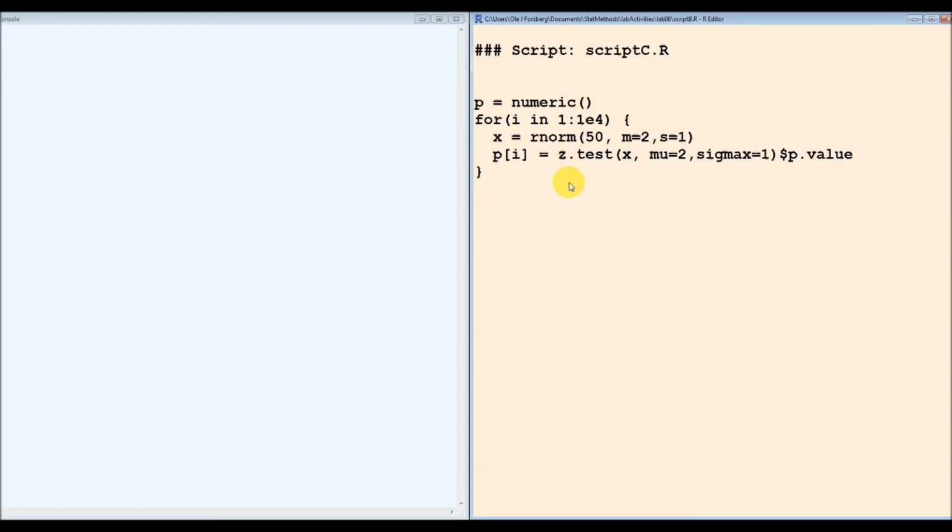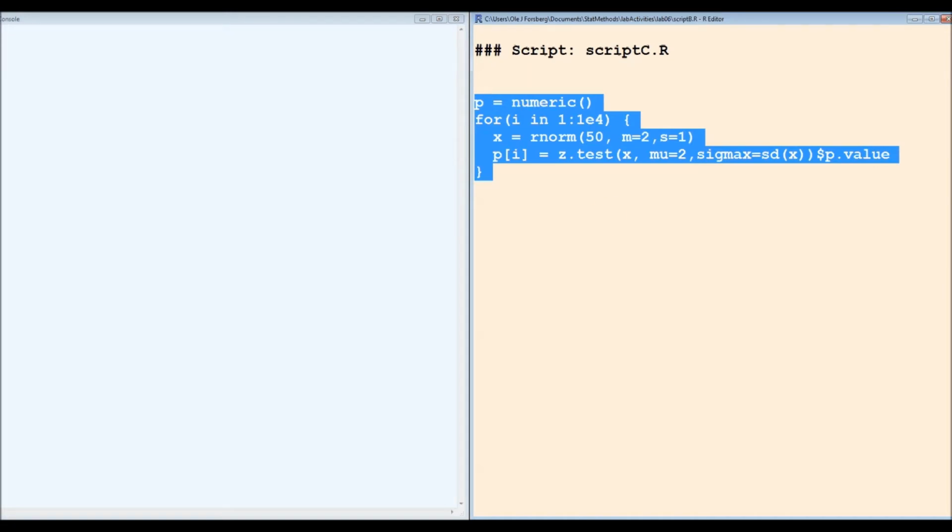The change we're going to make here is no longer are we going to specify what the standard deviation is. We're going to calculate it on the fly. We're going to calculate it from the data. Remember, the function to calculate standard deviation is just SD. So the standard deviation of x will be SD parenthesis x and parenthesis. Put it in there, and that's the only change we're making. But it's an important change.